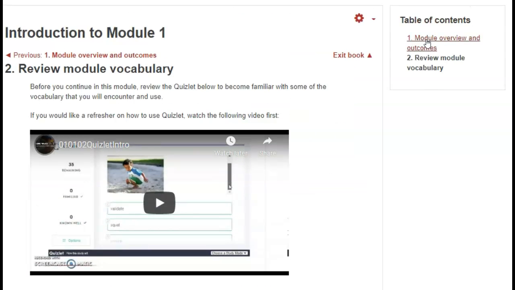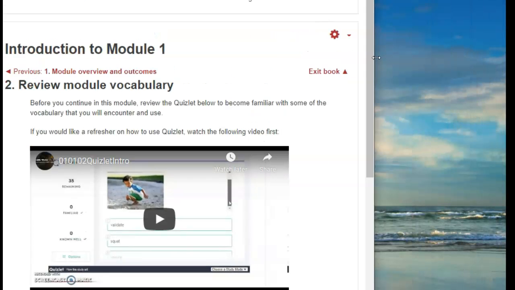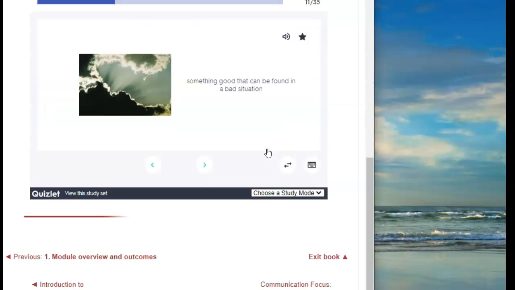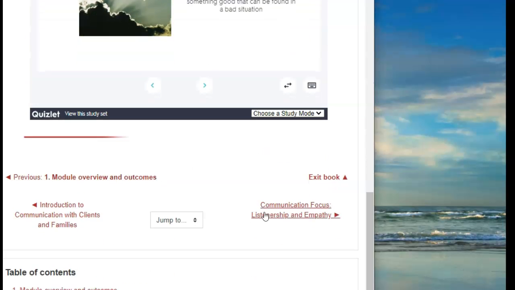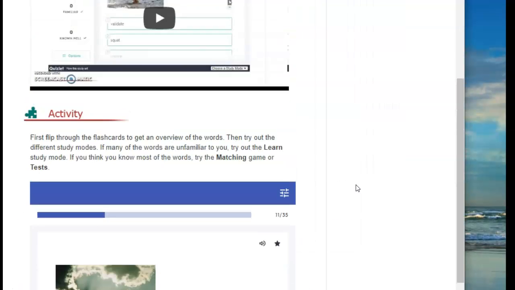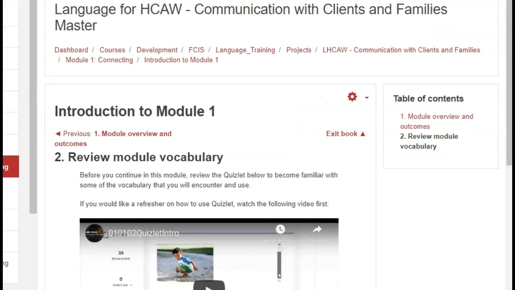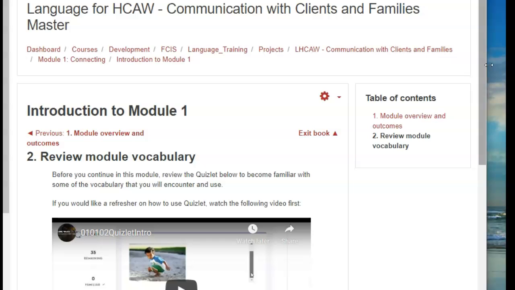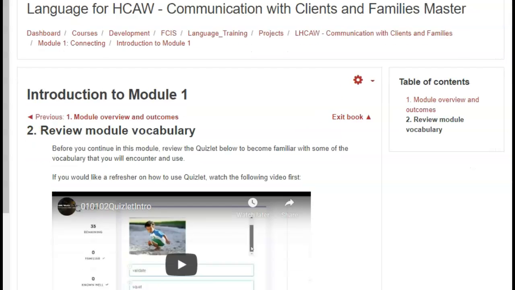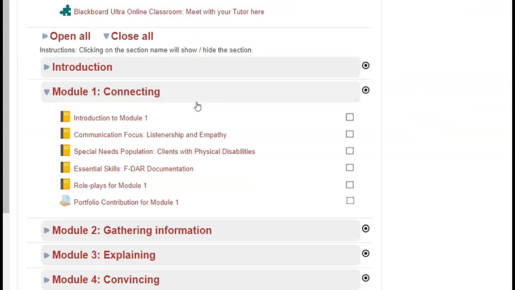So this is where you see the pages. If your screen is small, like this, then your pages may be at the bottom. You move back and forth between the pages this way. If you shrink your screen, I personally like to have my screen open enough so that I can see the pages along the side here. Let me just open that a little bit wider. There we go. Okay, so let's go back to the main course again.